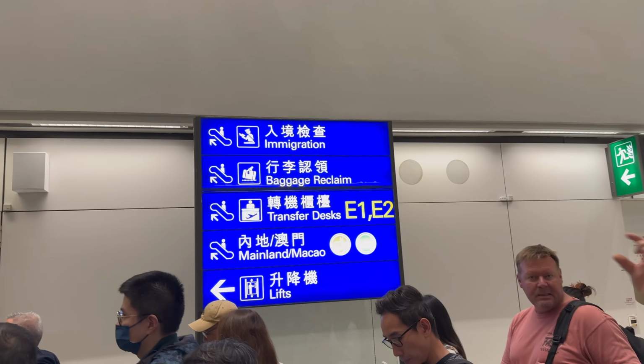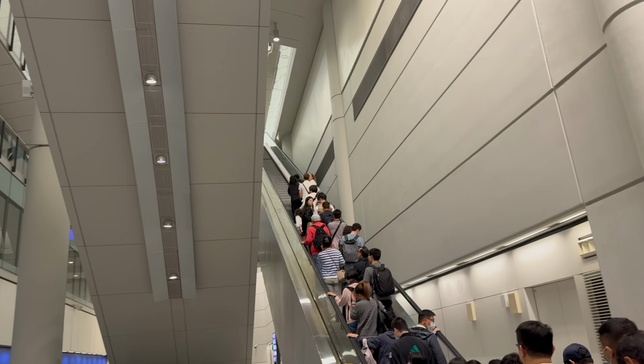Right, and then up here now, heading towards immigration. Very similar to what we saw in Shanghai as we came in there, we got on top of escalators and there was a temperature screening taking place as well to check people's temperatures as they were coming into the country, before immigration. That was dead straightforward, just took the arrival form. We didn't sign Ollie's because we weren't too sure, because obviously he can't sign his own form. And I just needed to sign it with my signature, so that was pretty straightforward. No questions asked. Yeah, it was literally 30 seconds and we're in.